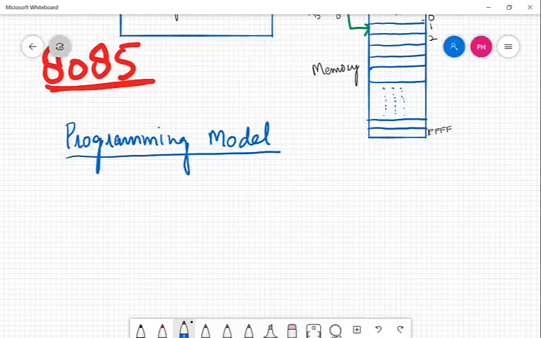What exactly is a programming model? It's a simplified model showing only those registers, only those important parts of the processor that are important from the point of view of a programmer, in the sense that a programmer must know these things about the processor before he can write a program.